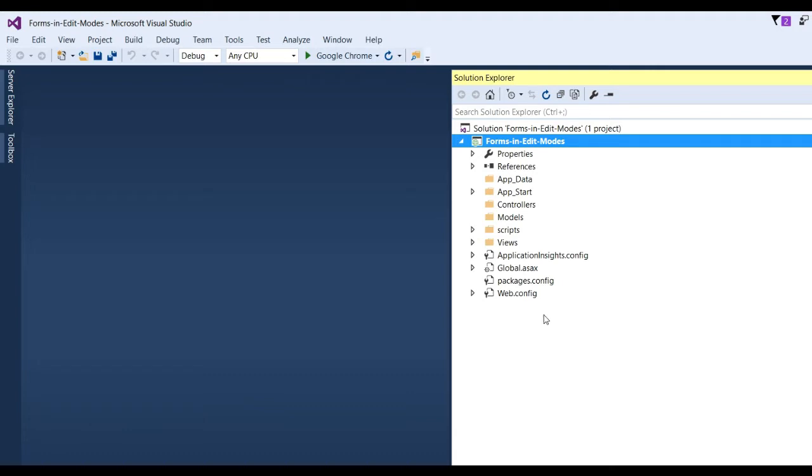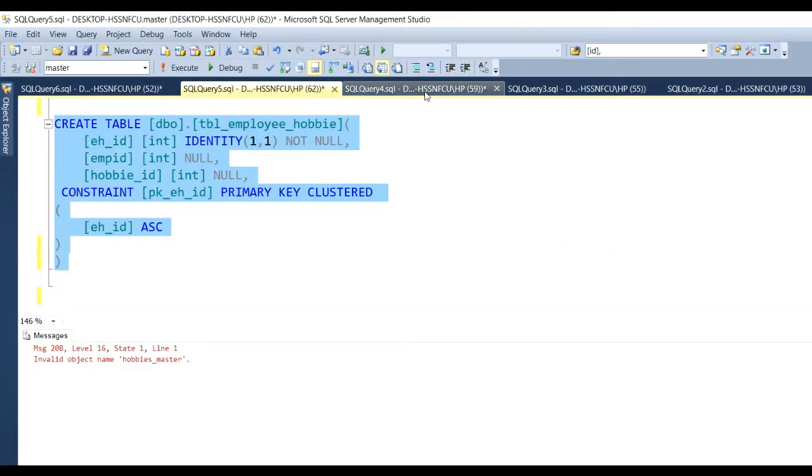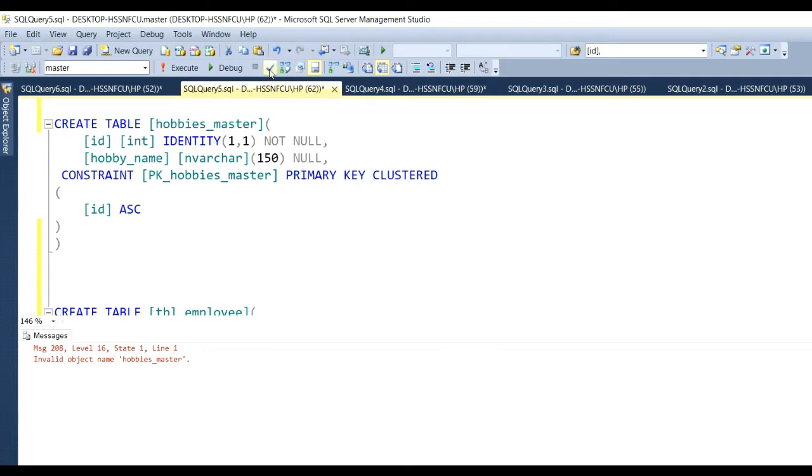So what we see in the description in the document, follow one by one. What is our first step? Creation of tables and data. So we already have it; I have taken a test sample database.